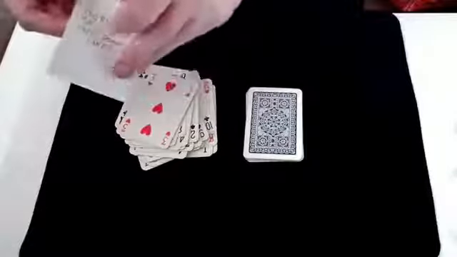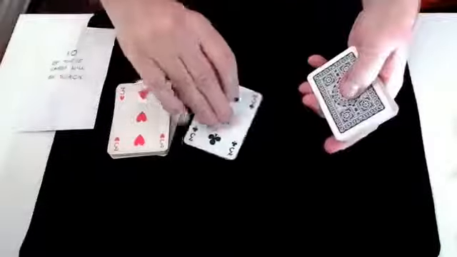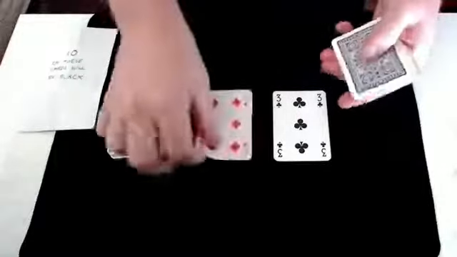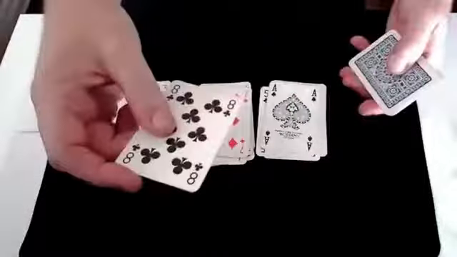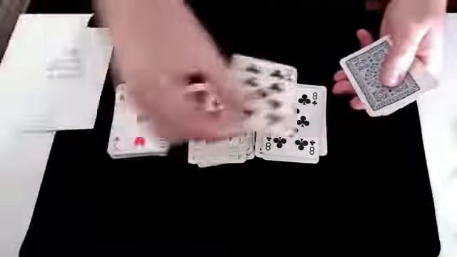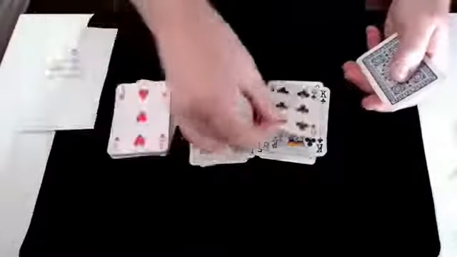My next prediction was that 10 of these cards would be black. One, two, 3, 4, 5, 6, 7, 8, 9, 10.